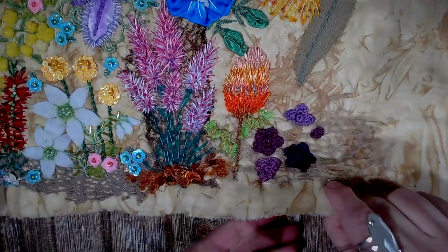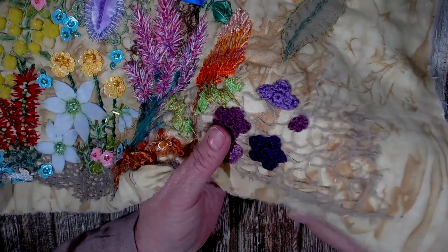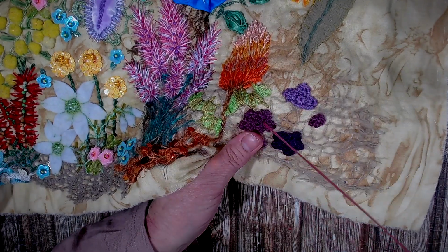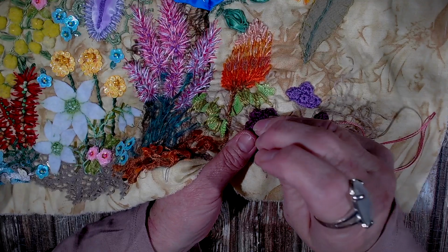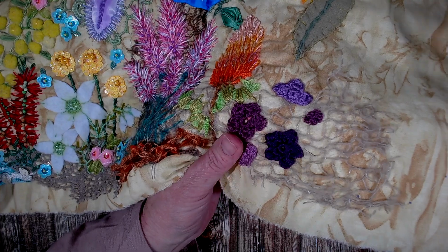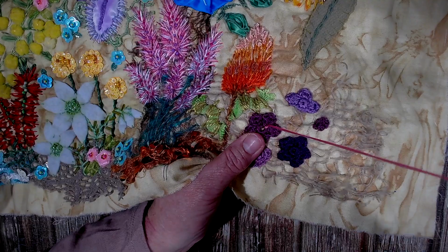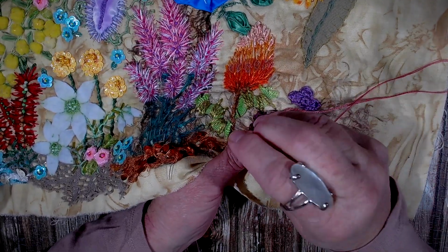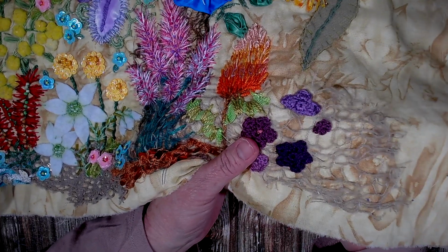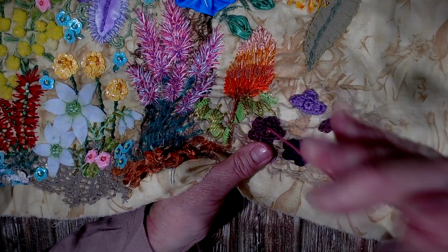But I want to put, see how when you crochet there's a natural little ring around there? Well, I want to put some color around that. Now I could have crocheted that first round in a different color and then changed color. I could have done that, but it was so fine, the cotton, I thought it might be just easier to sew a color on. So I'll sew a ring of color around the center of the flowers.